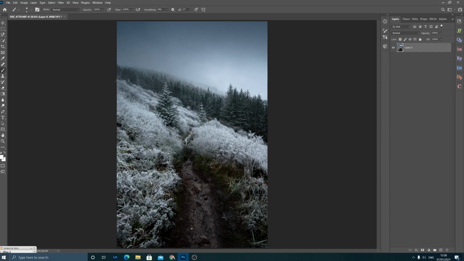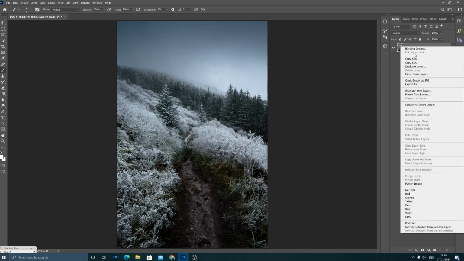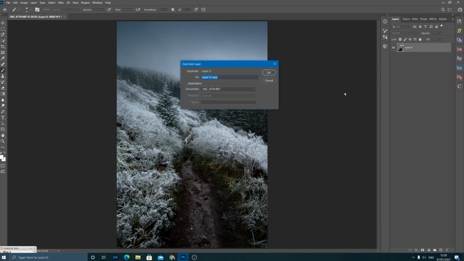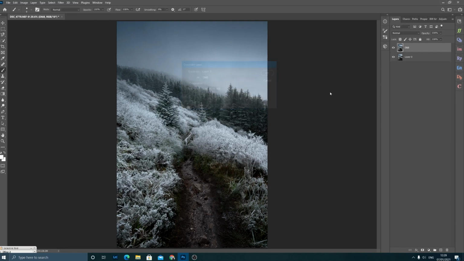And here we are in Photoshop, right? And literally all I'm going to do in Photoshop is a bit of dodging and burning and an Orton effect, okay? So I'm going to duplicate my layer. I'm going to call that D and B, all right? TJ Allen won't be pulling me up anymore on this.